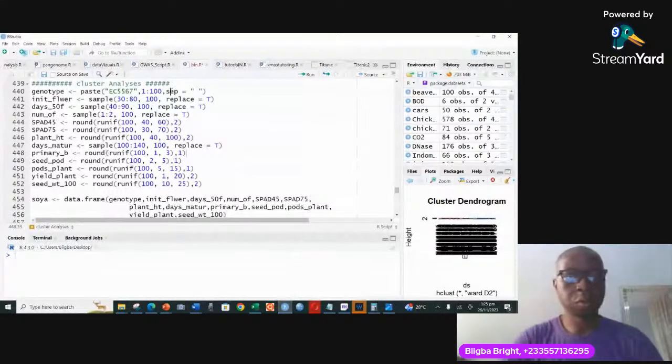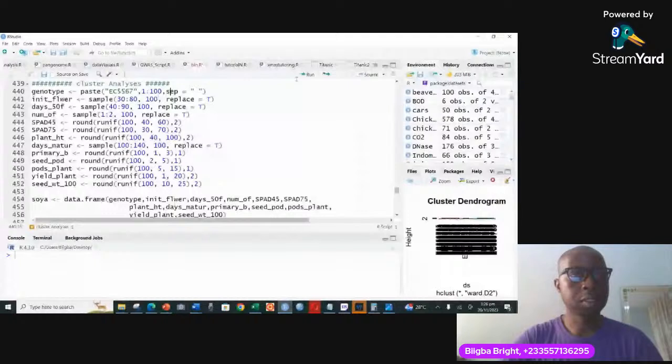If you understand what cluster analysis is all about, clustering is like grouping items in terms of similarity. Those that are quite similar, their differences are quite minimal, then we put that in one group. Then you do another one like that, and another one like that, and it will be based on how you, the one doing the analysis, want to do this kind of grouping. And so let's simulate the data.